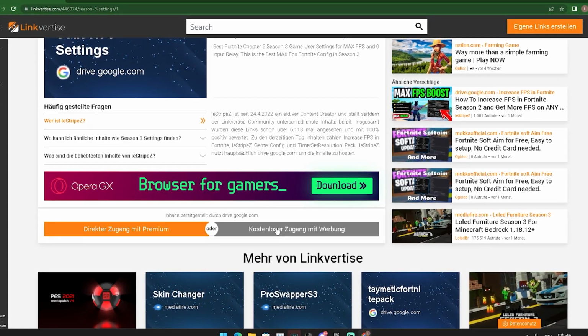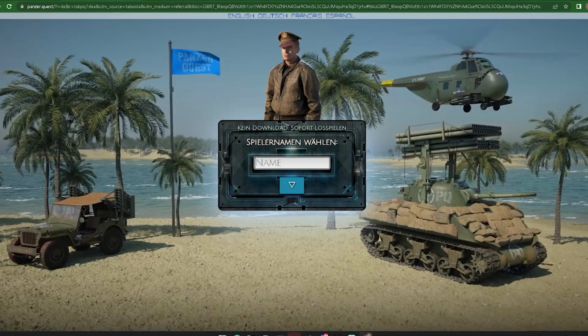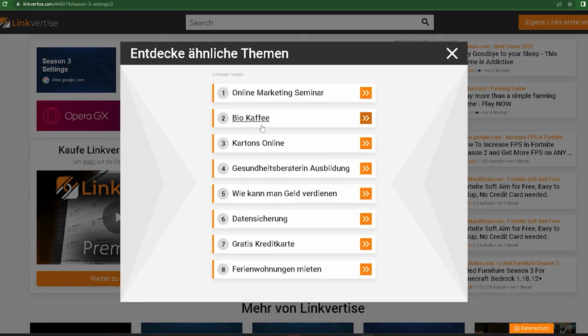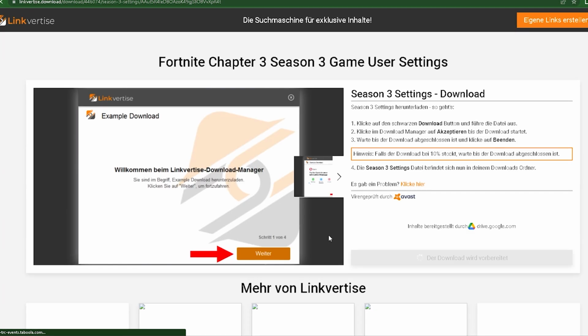For me it's in German since I'm from Germany. You're just simply gonna click onto it, and then you get two small ads in here, like a browser game. It literally doesn't matter. Then you can close it here. Then we have the next one, I don't know, a coffee ad, we can close it, and then we already get redirected. Super easy guys.